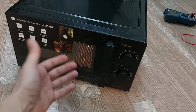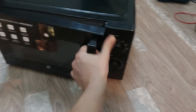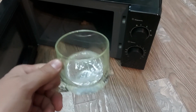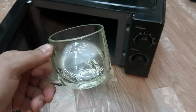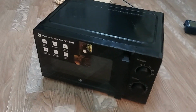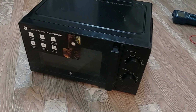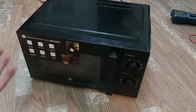I put a mug of cold water and check if the water in it gets hot. As you can see, steam appeared and the water became warm, which means it works. It looks like the repair is finished. Maybe there was a power surge and because of that the fuse tripped. This happens quite rarely. I will give a guarantee to a person for checking, but everything seems to be fine.